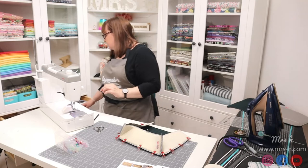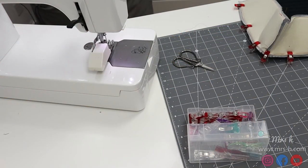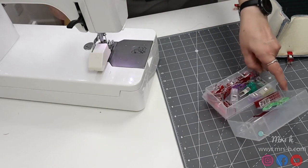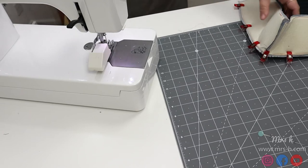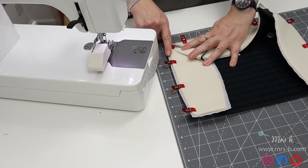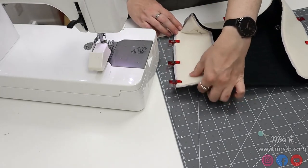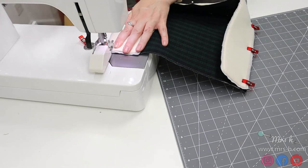Great. Right, now I'm going to be using my regular stitch length for this and my regular seam allowance, and I'm going to be taking it nice and steady. So as you've got this under the foot, just manipulate all of this bulk out of the way however you need to be able to sew on that completely flat with no puckers and no bulk. Okay. Back stitch at the start and the end.